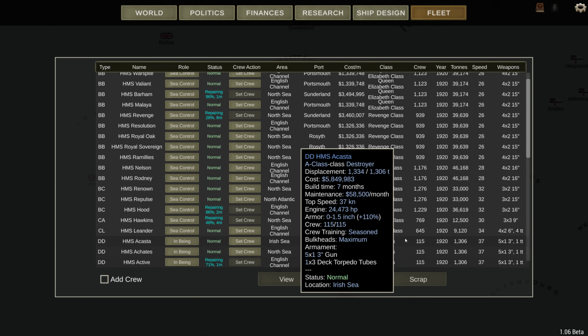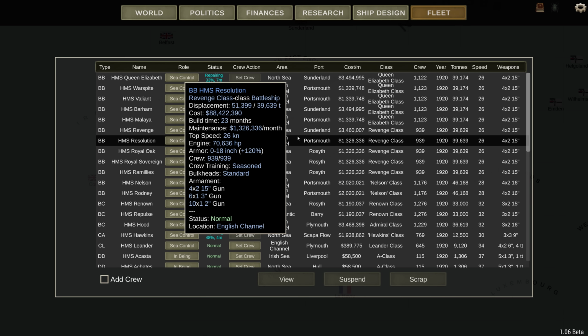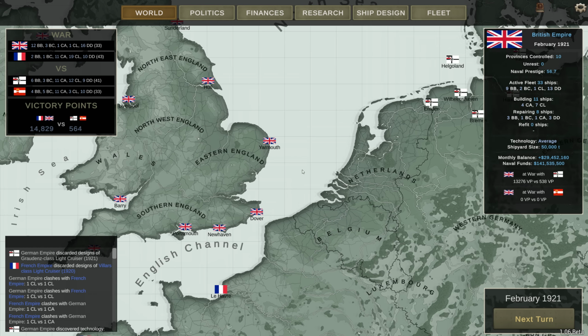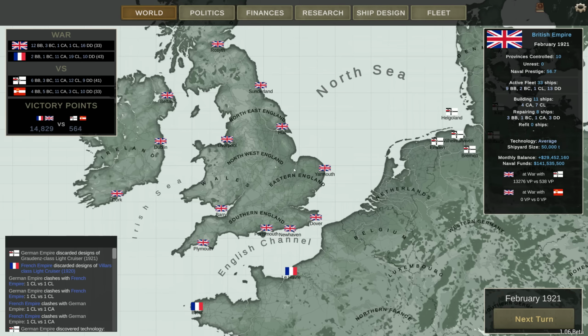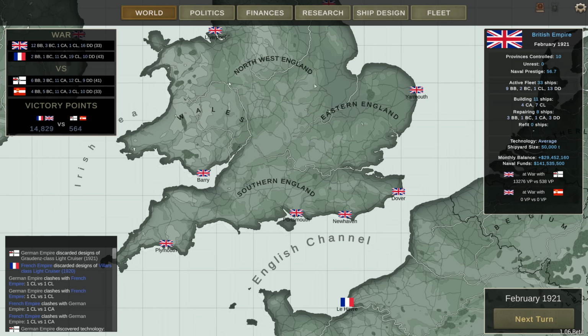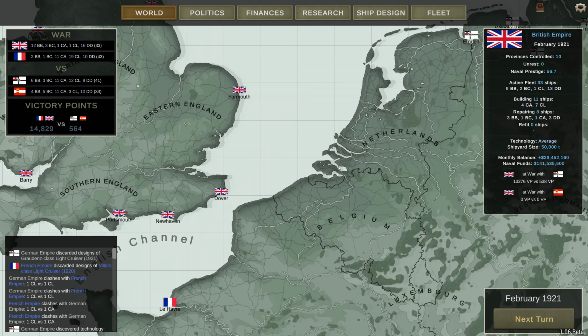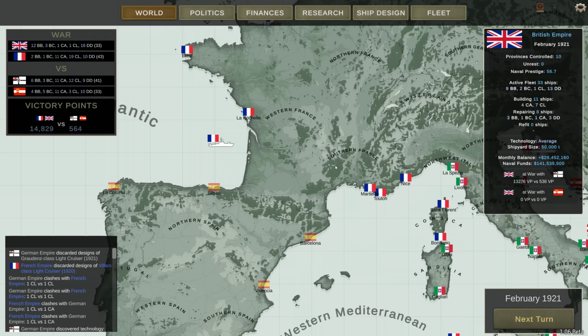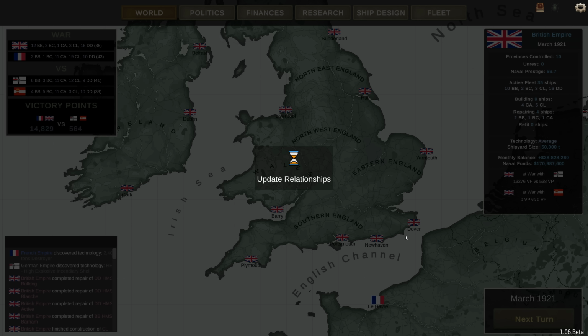No action this month. Let's see, how are we doing repair-wise? Oh, geez, Revenge and Queen Elizabeth are going to be out for a while. Still, we have plenty of ships, and we have plenty of money. Now, what are the Italians up to? They are probably going to come in on our side. That's good. Right, let's go to the next one.